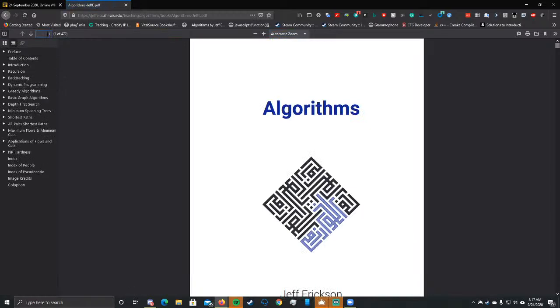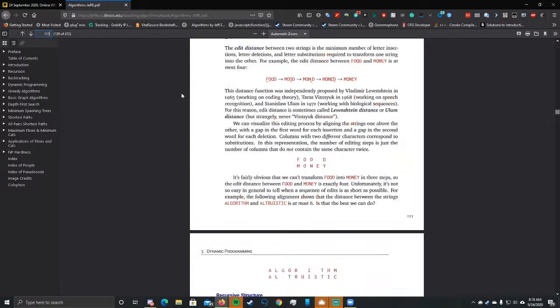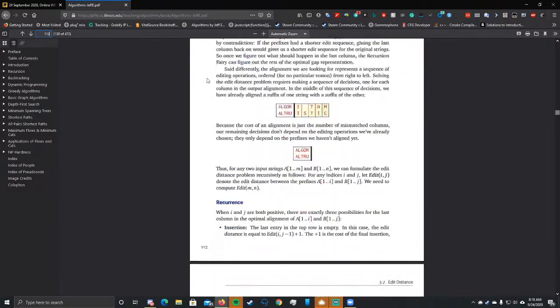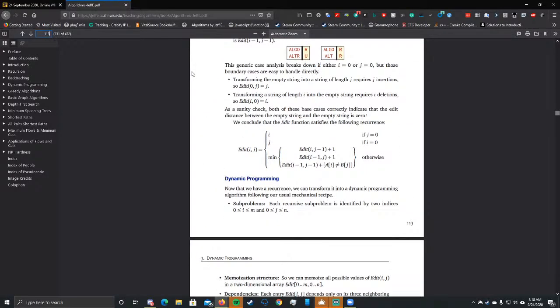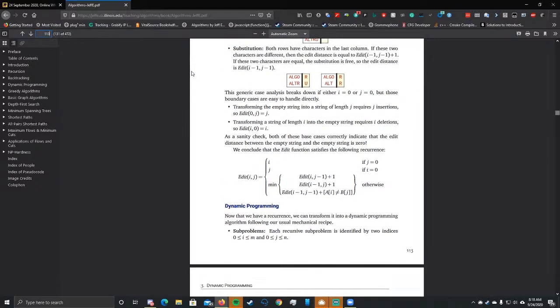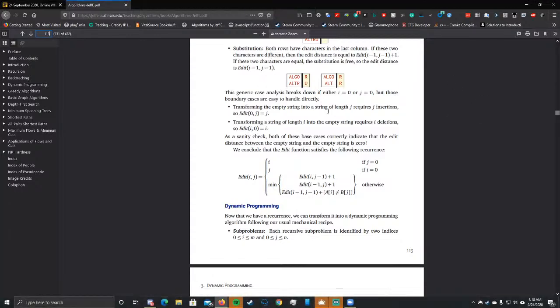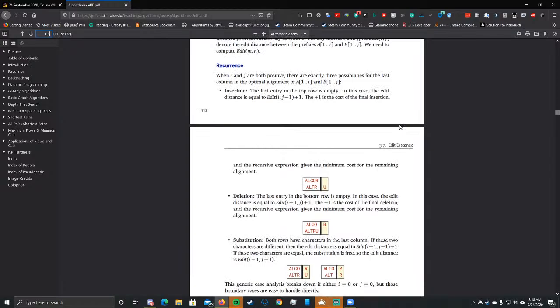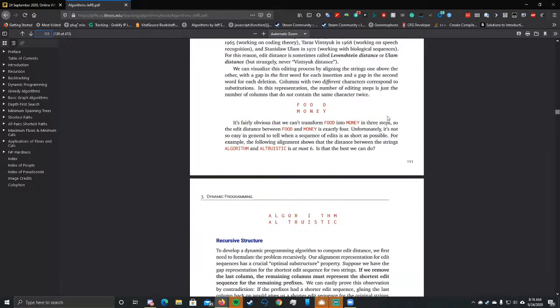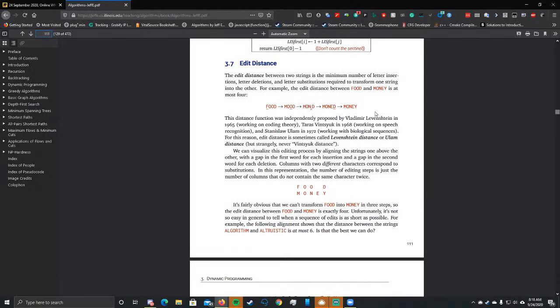Sketch the data structure on page 111 in the text. Oh, yeah. And there is one more.